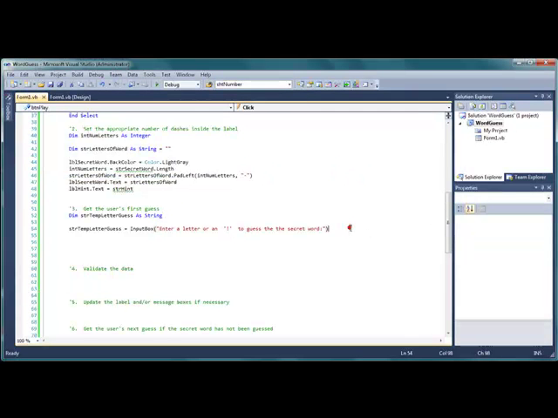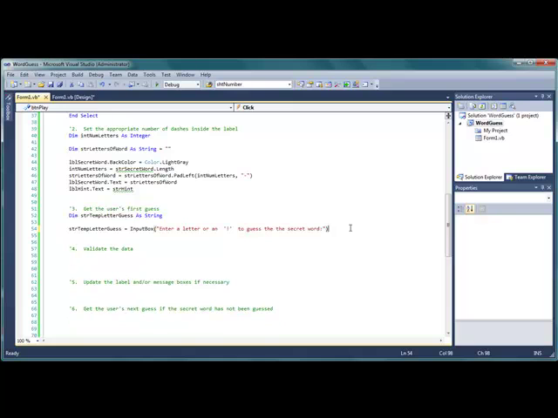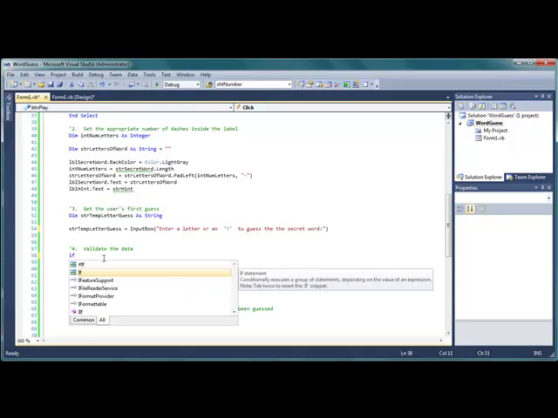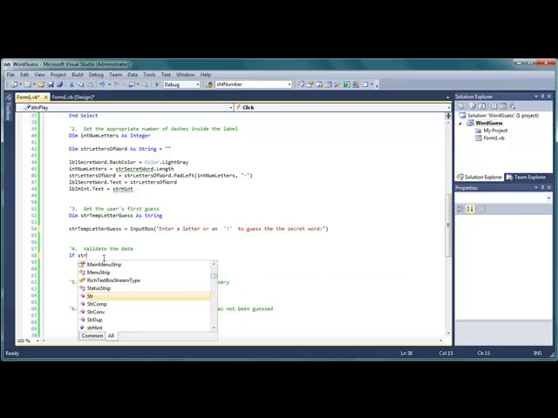Alright, so we are ready for data validation. So what are we going to do for data validation? For this input validation, I'm going to have a couple of decision structures, a couple different kinds of loops. But the first thing I want to account for is what if the user leaves the input box empty. So let me go ahead and make sure that I have code that's going to address that.